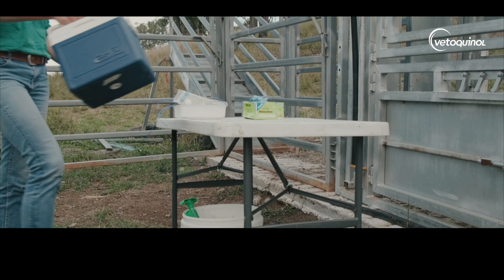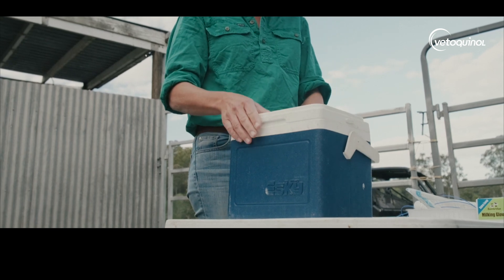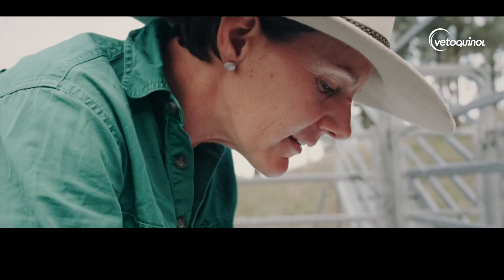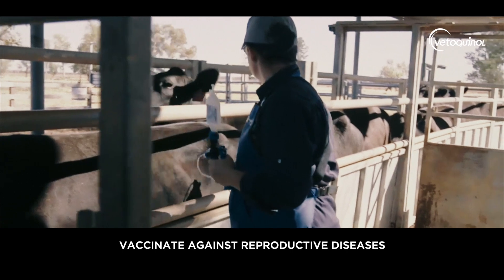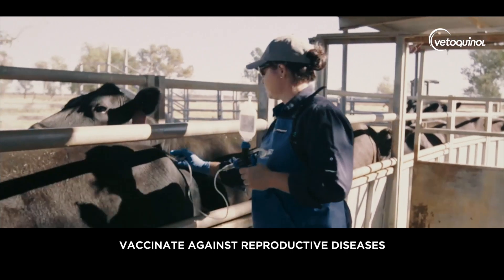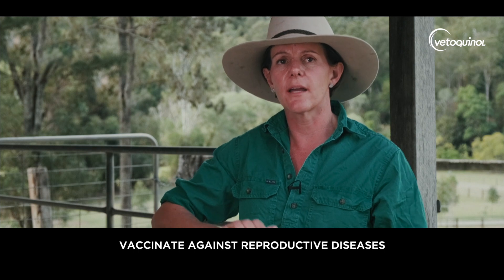Factor into this whole program about putting an AI program together — I'm specifically talking about reproductive diseases. Have you had these diseases before? Do you test for these diseases? Are your cows in a closed herd? We need to look at the risk that your cows going into this program may have been exposed. Vaccination obviously is a way to be fairly accurately sure that you don't have the disease, and that's what we generally recommend for all AI programs — to be up to date with vaccinations.